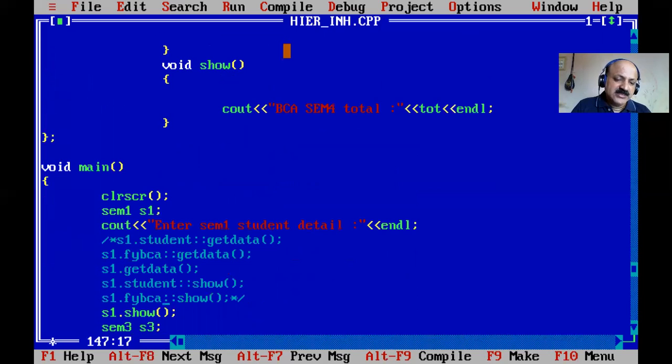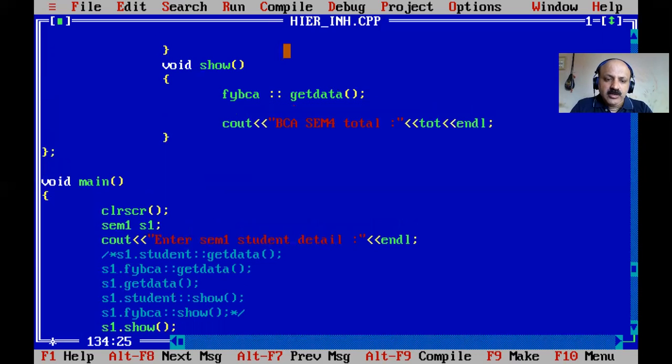So sam1 is a base class, f5bca, so here we can call that base class, and then we can define f5bca with scope resolution, and first call get data. Then we can call the f5bca show function.